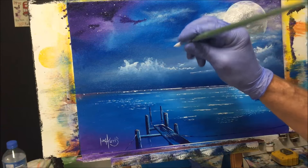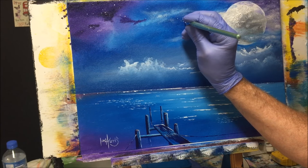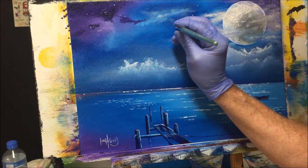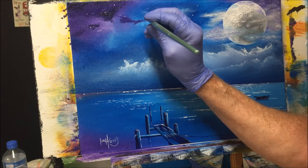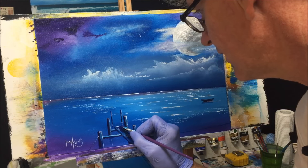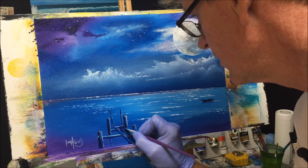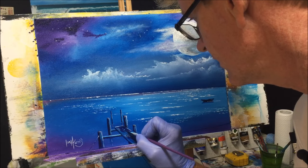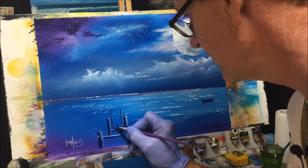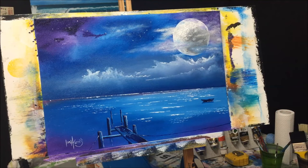I'll look for those dark spots and put some stars in there. Sometimes it's good to group a few together — I'm not going to the extent of splattering them on, it's just a little tuning up. Now in this process I've put a bit too much white here, so I want to go back and cover some of it. Try not to overdo things — sometimes you're best off doing that little bit and leaving it alone. Having darks in the right spot really helps a painting.